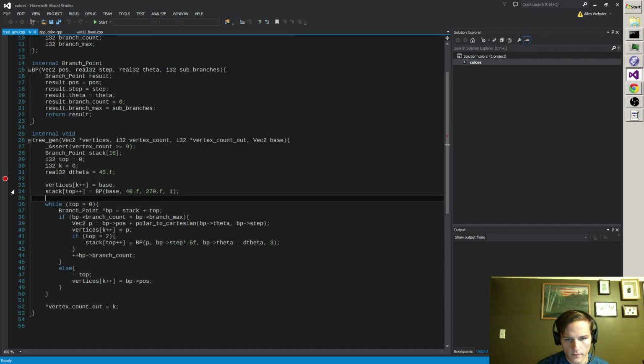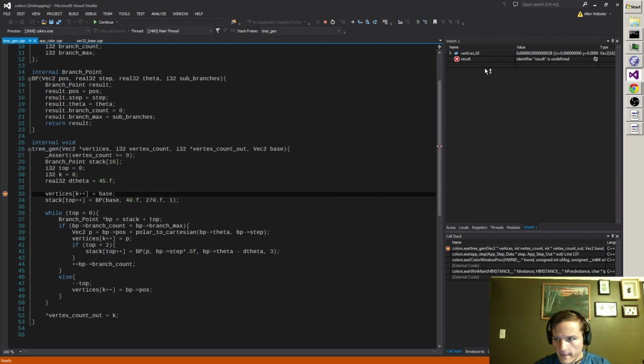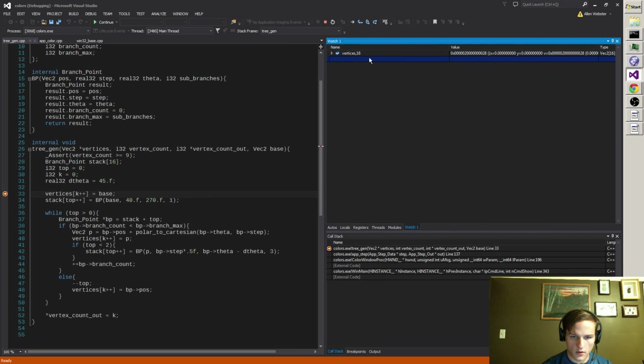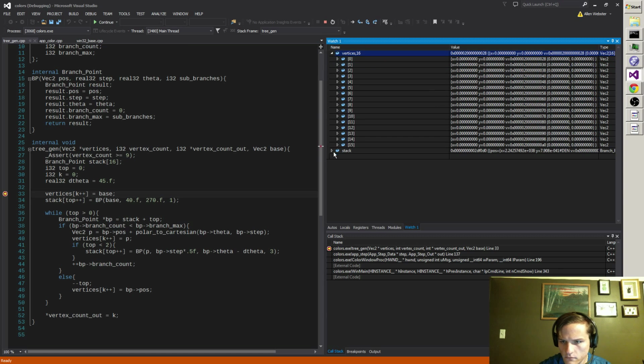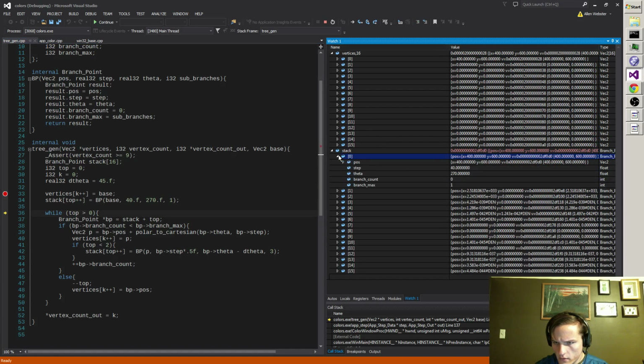But anyway, I want to look at the tree gen function. I'm going to step through it from here. Okay, so vertices. I would like to see also the stack.